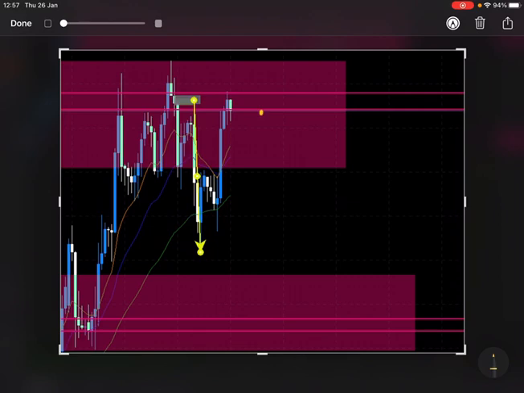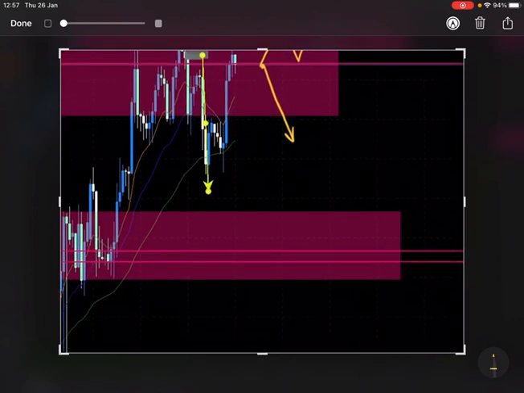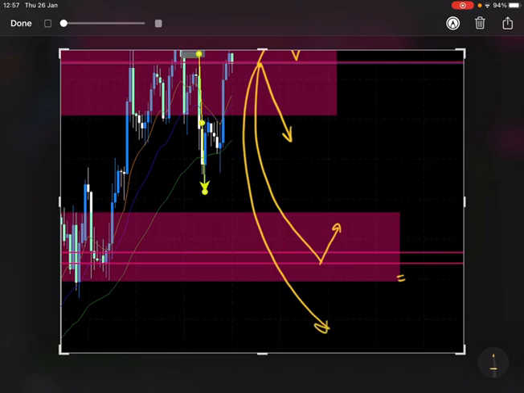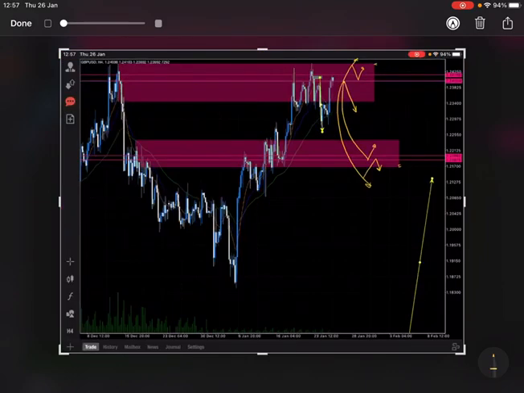So current price is over here. If it decides on H4, if it closes within the zone, which is most likely to happen, then potentially we can catch a sell back down. But if it decides to break above the zone, then potentially it might want to test a higher zone or a higher region. Vice versa, if it drops down all the way into our buy zone and respects it, then potentially we can catch a bounce back up. But if it decides to break below the zone, then potentially it might want to test a lower region.